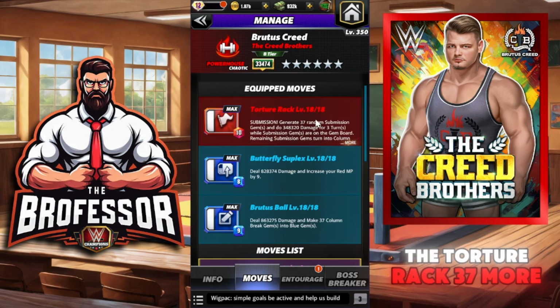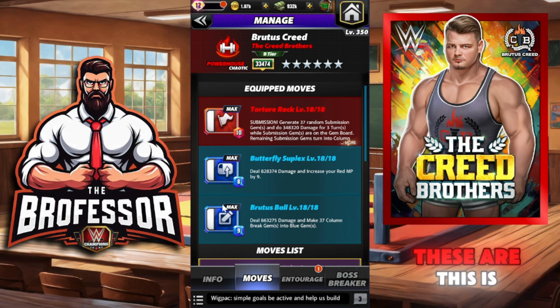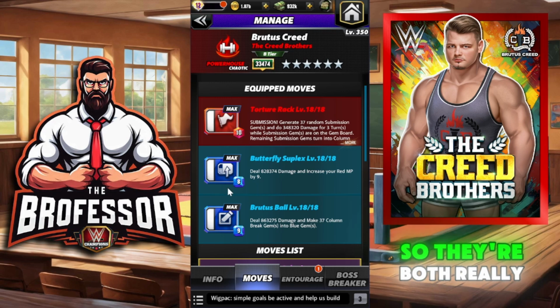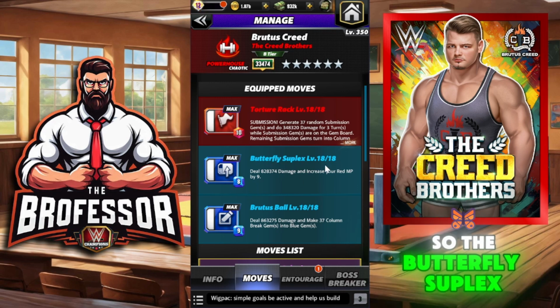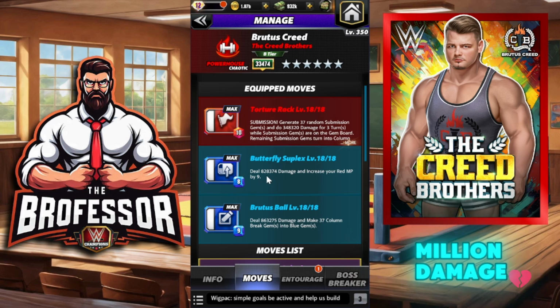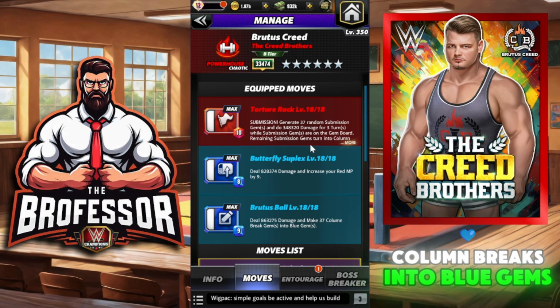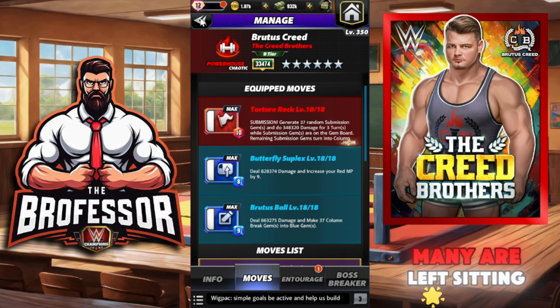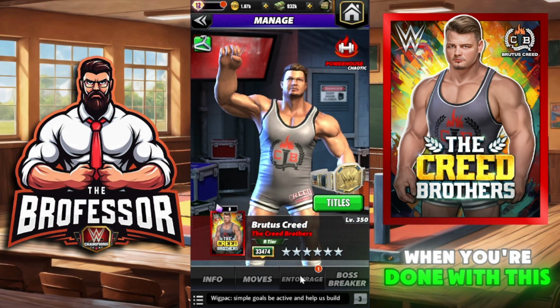So we're going to keep the Torture Rack, 37 random gems, column break again. This is an 8 and a 9mp, so they're both really big ones to actually try to use. So the Butterfly Suplex is going to deal about 1 million damage and increase your red MP by 9. And then the Brutus Ball is going to make 37 column breaks into blue gems. That depends on how many are left sitting on the board, basically when you're done with this.